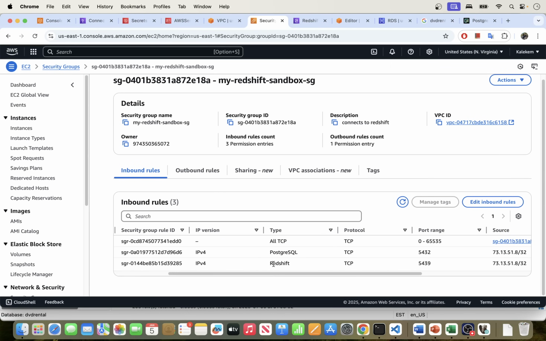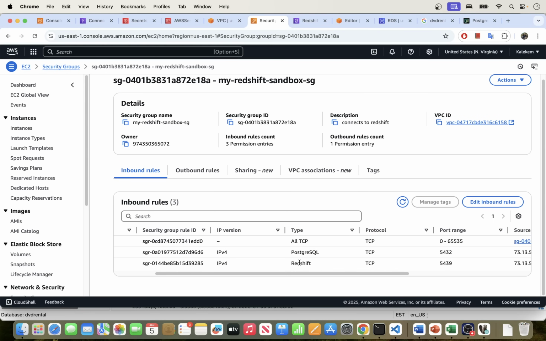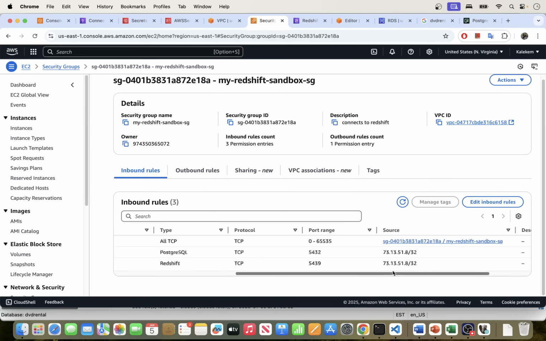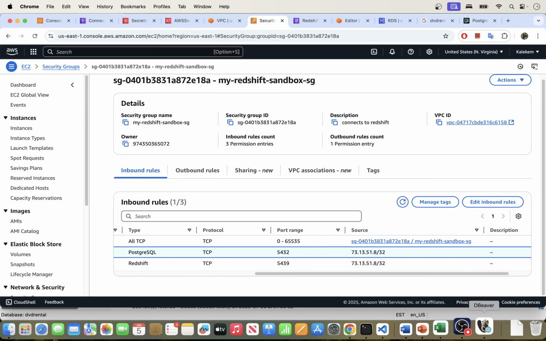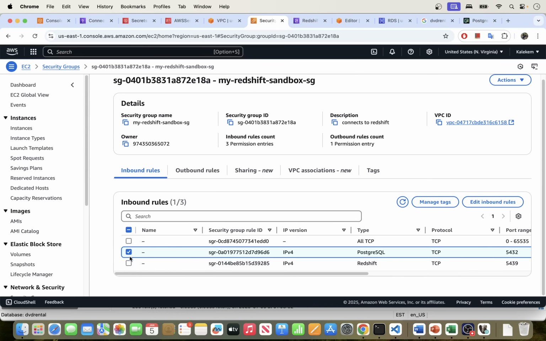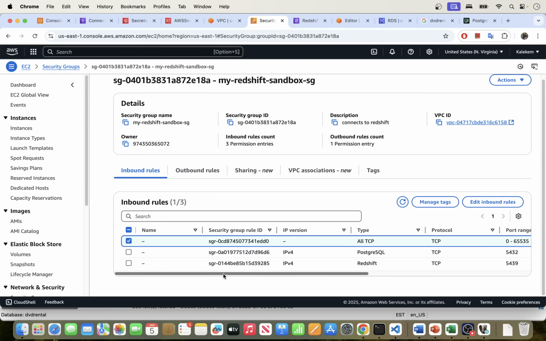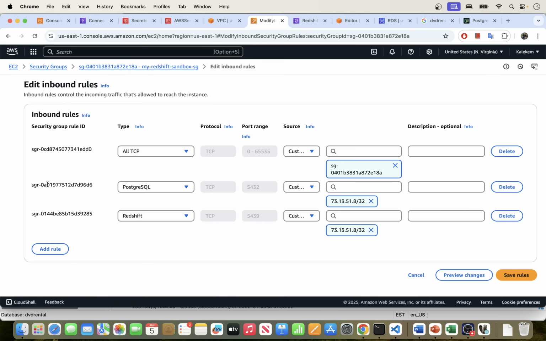one for Redshift, right here. So I have Redshift accepting traffic from my local machine. This is the IP address for that, as well as PostgreSQL. Okay, and as you can see, we were able to connect to dbeaver because I have this source open here. Okay, and the other one that you want to do here is to add also this one as a self-referencing rule. And if we edit here, actually, you will see. So let me actually go back.